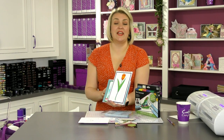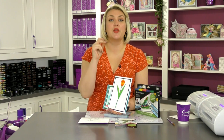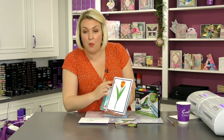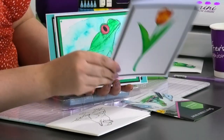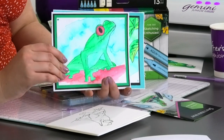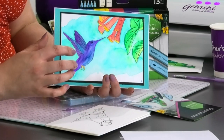Well, the watercolour set is brilliant if you are right on the beginning scale of that colouring journey and you want something where you can get great results fast. So this is the watercolour effect that you get, whether you're just doing single elements or whether you're wanting to do, like this one here, where we've got that lovely watercolour-y artsy effect going on there. This is what you're going to be able to do and learn how to do with this kit.